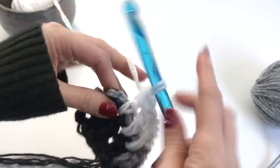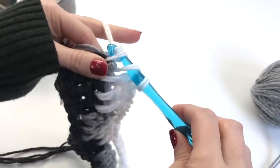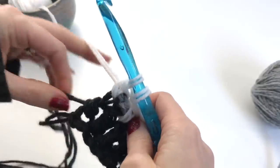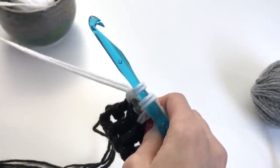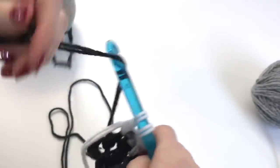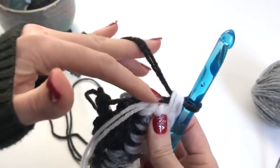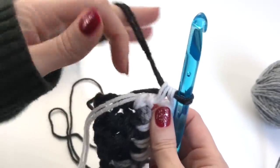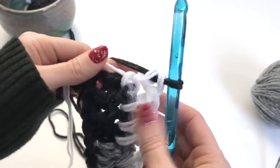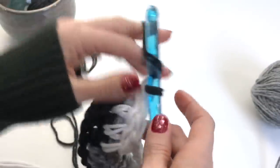Okay, and here's our last stitch here. And now we're going to change back to our main color. So we're going to drop off the white, making sure I'm not grabbing the wrong tails, and pull through, and see, we're just carrying that up along, and we will finish with a single crochet border that's going to hide all of this pulling up the yarn, and there's like no weaving, which saves so much time.